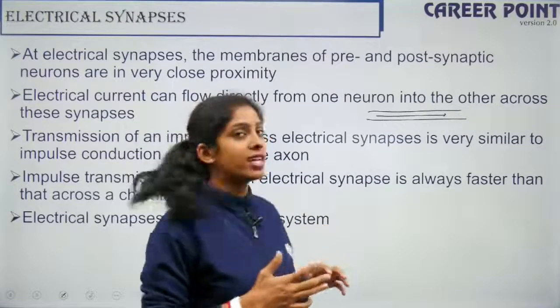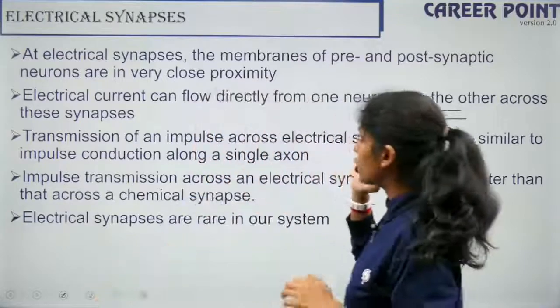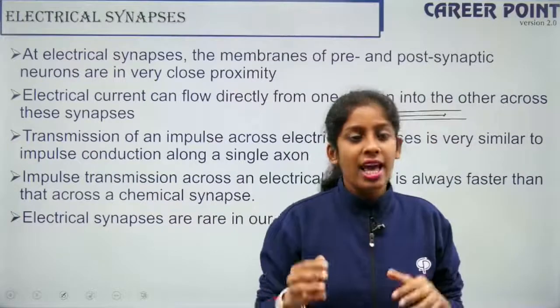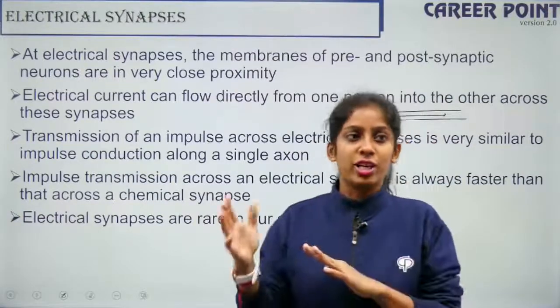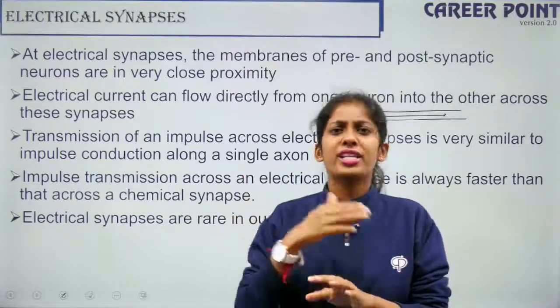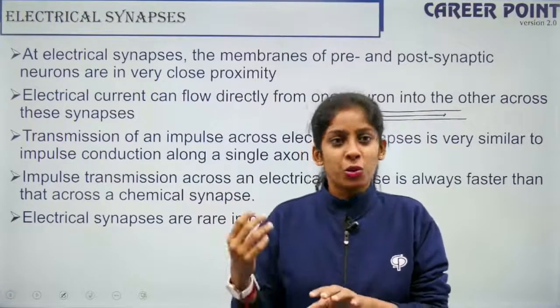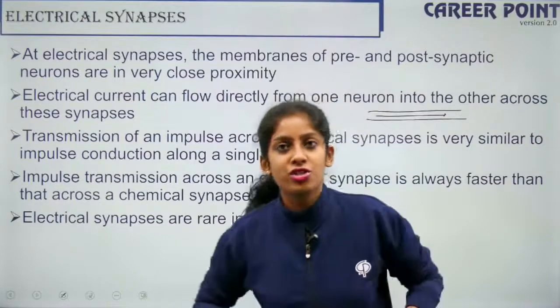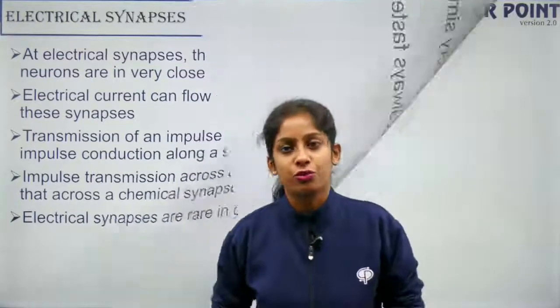So these are the points that I want you to remember here. In electrical synapse, the synaptic cleft is missing and the neurons fire directly to each other. So there is no mediator. It is pretty fast, but this is rare. Whichever is good, that is rare, right? So that is how it is. It is similar to the transmission of impulse along the length of the neuron.